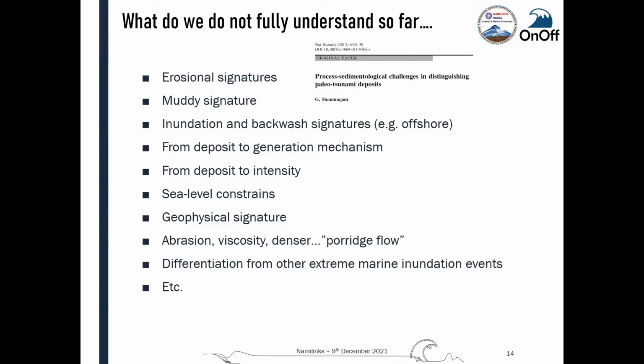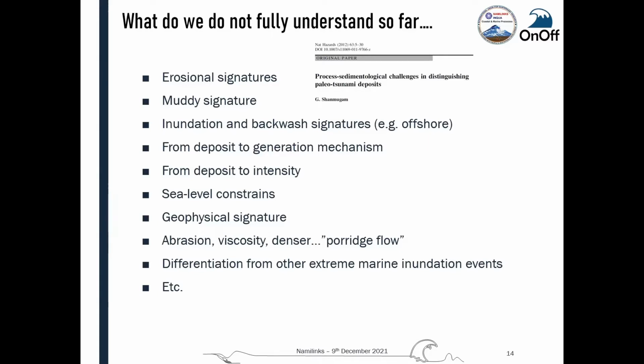Then one thing that I think is an opportunity is the inundation and backwash signatures, namely on the offshore. I think the difference in pressure that the tsunami or the water column causes is highly likely to move sediment slightly, in the landward direction when the tsunami waves are approaching, and then have, I will not call it a turbidite, but more like a debris flow signature when we have the backwash. But that is something that needs to be explored.